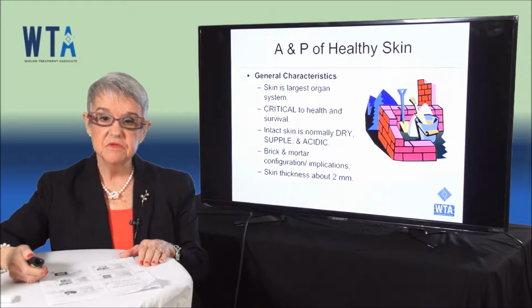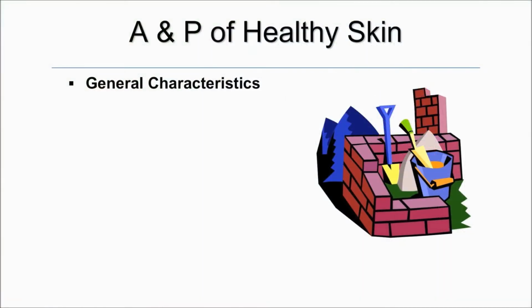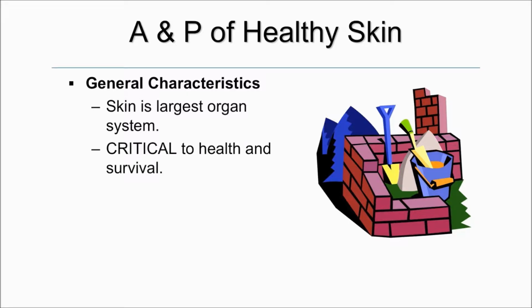I'd like to discuss some of the general characteristics of the skin. An interesting fact is that the skin is actually the body's largest organ, something that we often don't think about. We always think about the kidneys and the lung and the heart and the brain, of course, but the skin is the body's largest organ. It's critical to the health of the individual, of course. We need healthy skin for survival.